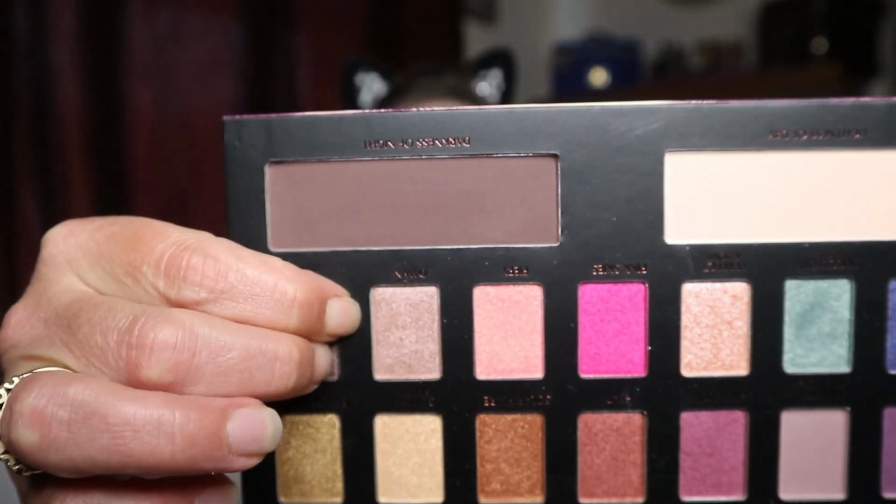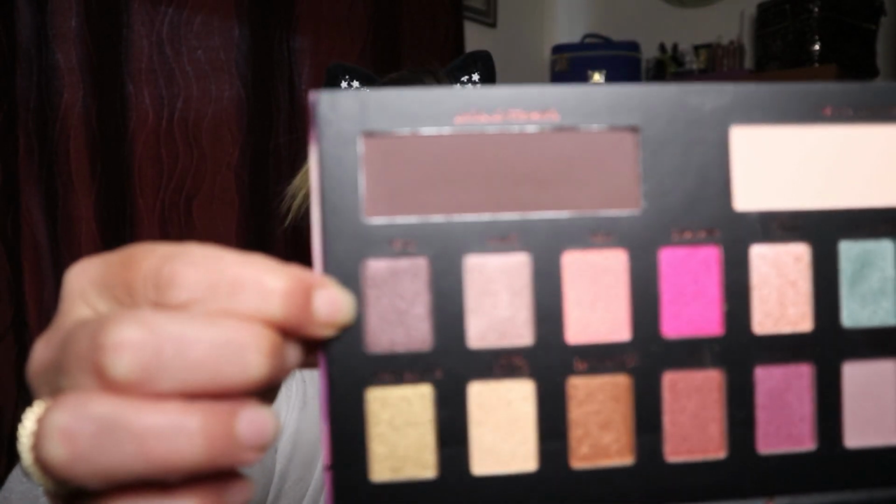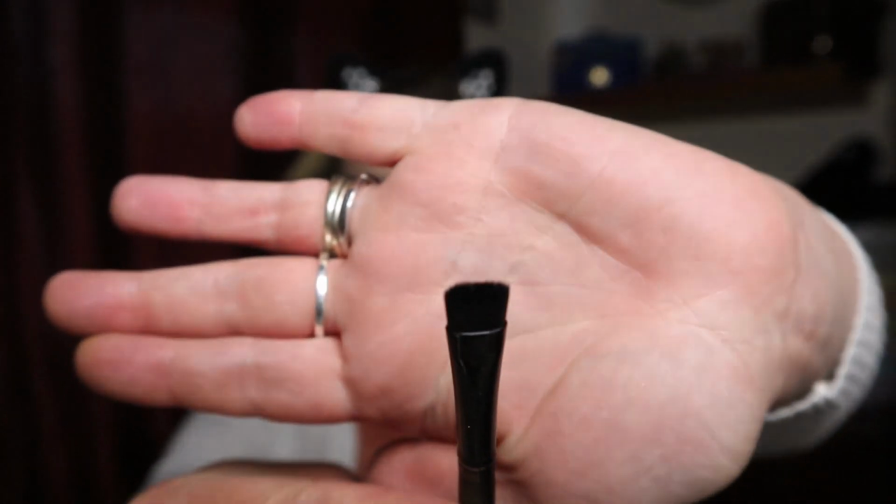For inner corner highlight, I used this shade here called Dawn, and what I'm going to do on my under eyeline here is I'm going to go into the next shade along, the darkest one, which is called Dusk, and I'm just going to pick up a very flat head brush, nice and thin, and let's see what this looks like under here. Is it picking up? There we go. I'll just do the other side. And there we go, that's that under there. Okay, so I think we've finished with those now.